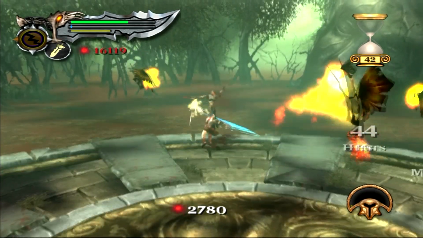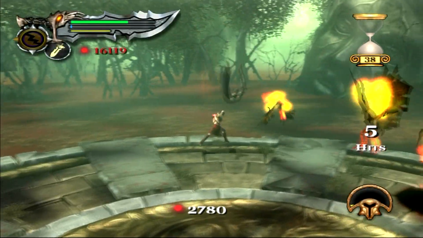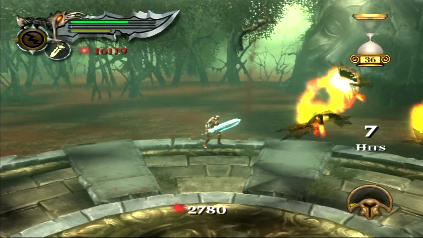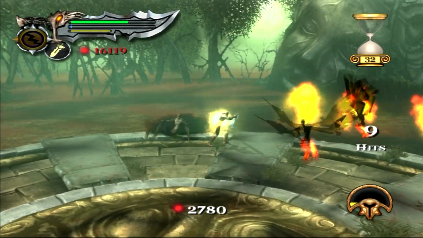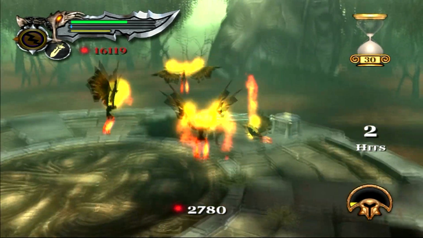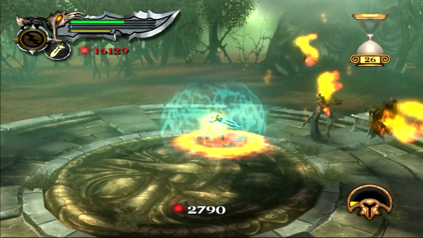This challenge, though, now that we do have Blade of Olympus level 2, very, very straightforward. Just keep using L1 circle attack. You get more red orbs. You don't get that many, not in comparison to the other challenges that you've been doing so far, but you get a decent amount, and it's good to continue collecting red orbs.